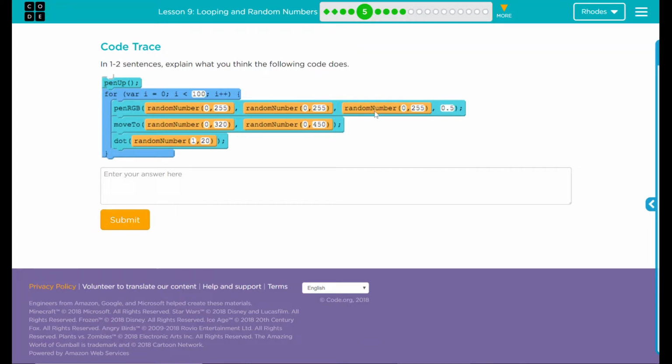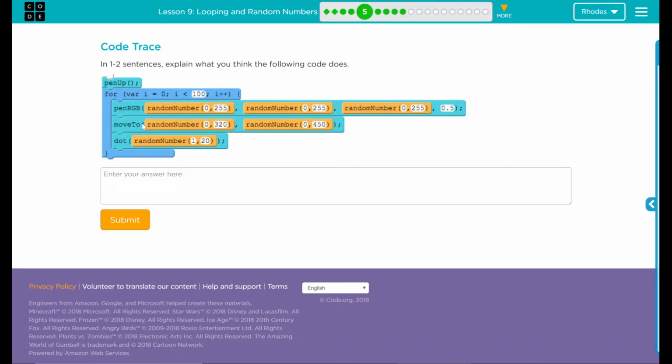The first, second, and third correspond to red, green, and blue, or colors that make up everything we do. 0 to 255 refer to the bytes, 0 being off, 255 being totally on. The last value, 0.5, is alpha, or opacity. 1 is completely solid, 0.5 is transparent, 0 would be see-through.